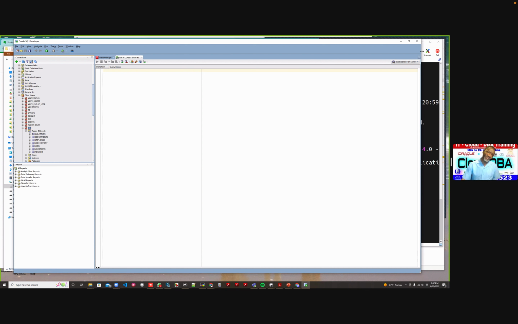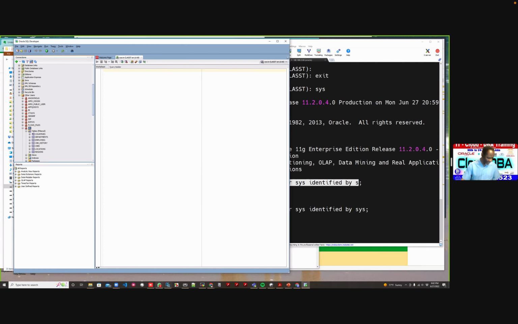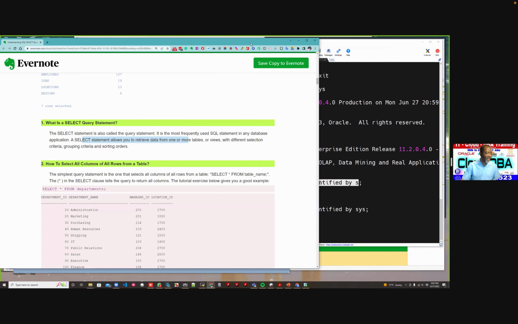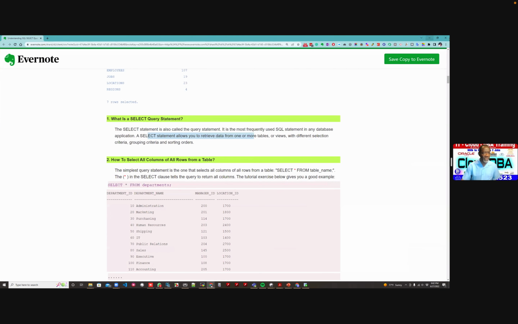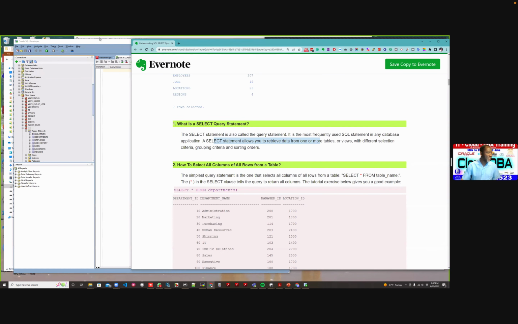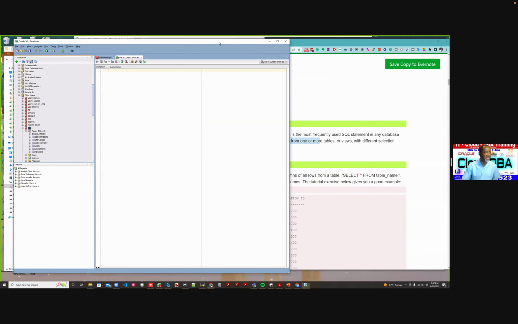Everything we'll be doing, just 1 second. Let me go to, where is that document? That document right there. Let me shift it this way. Oops, I need some space.